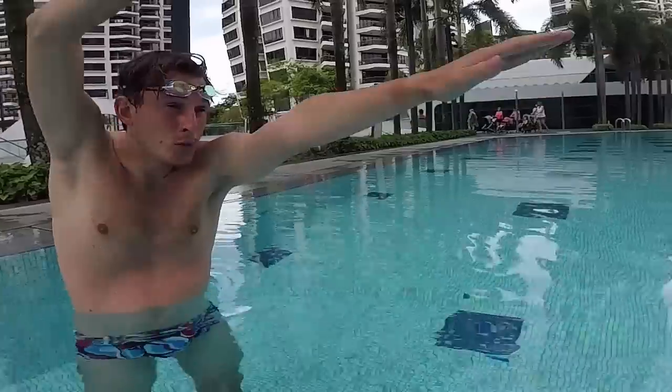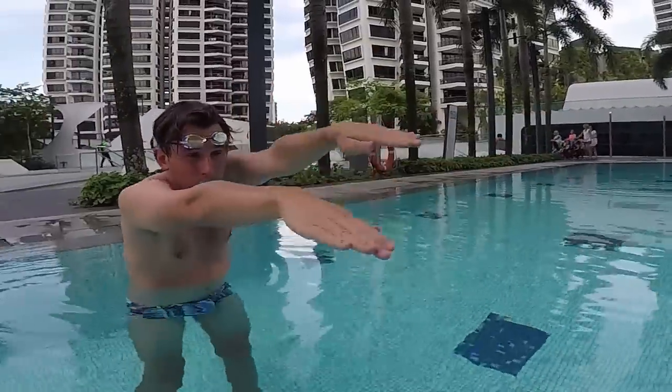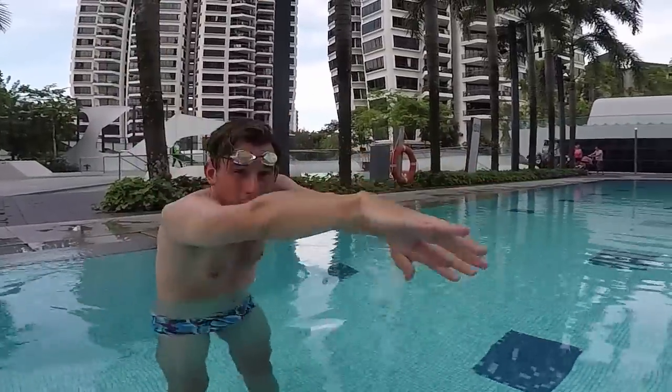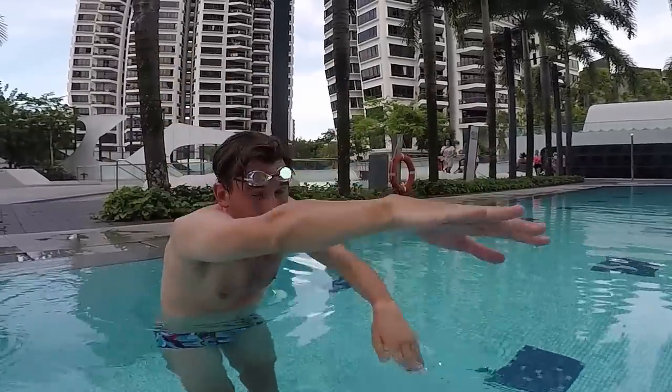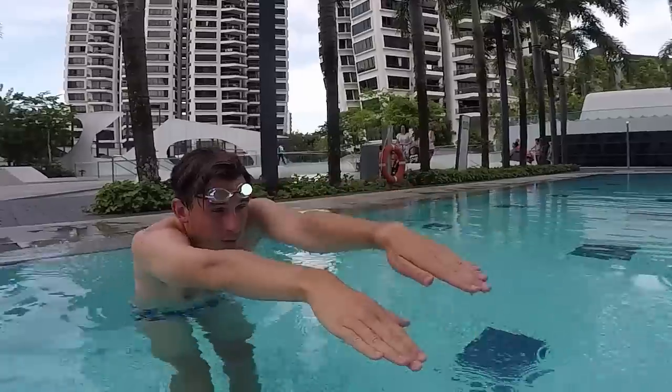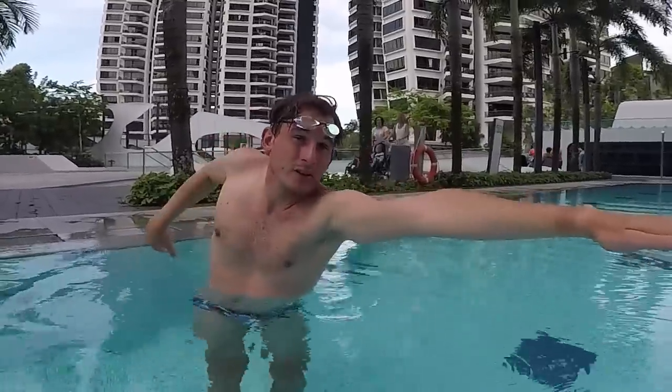What is the rhythm on the arm? The rhythm on your arm is to swim slowly. You don't need to swim too fast, and you keep one arm on the surface. Every time, one arm is on the surface, you pull hard in the water, and then when you come forward, you stretch your arm on the surface to keep it on the surface.